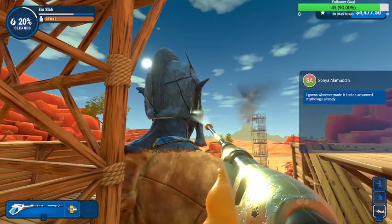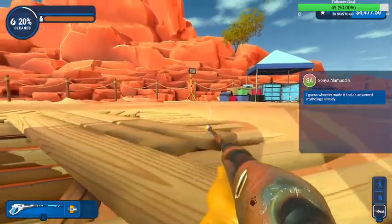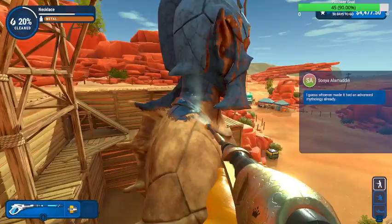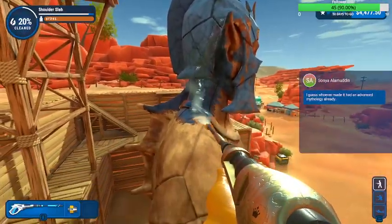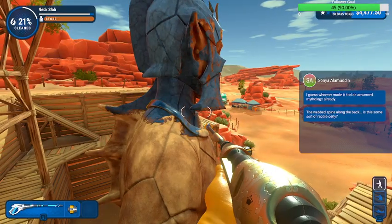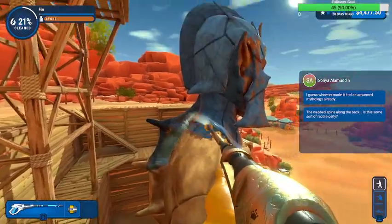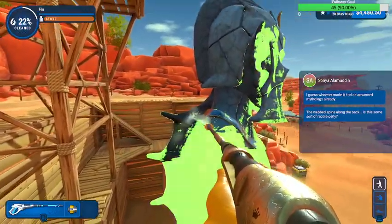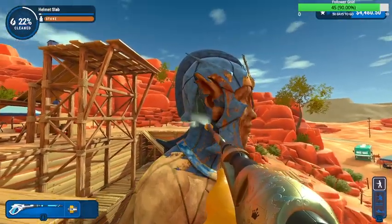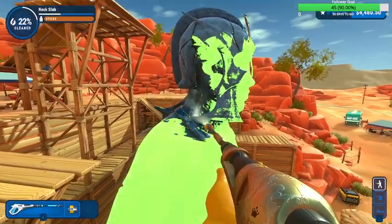I guess whoever made it had an advanced mythology already, clearly. This ain't something that normally would just be dreamt up, that's for sure. I'd say it's based on something. The web spider on the back, is this some sort of reptile deity? Could be. You going for a lizard people plotline? Of all the things this game could be building towards, that would be one of the more surprising possibilities.